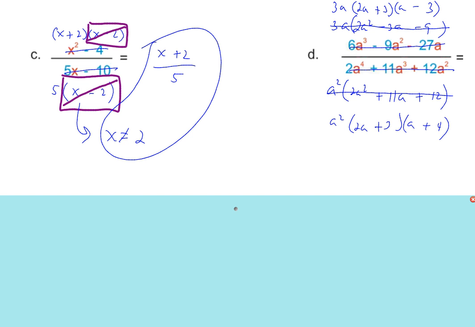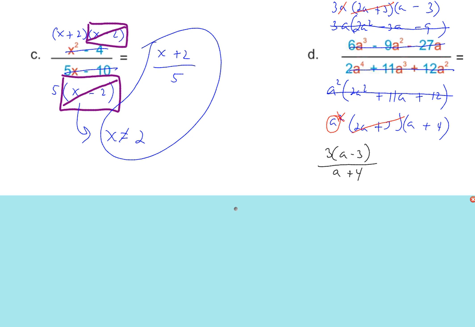All right, so I'm working with the very top and the very bottom. Let's do my A's first. 1A on the top wipes out one of the A squareds in the bottom, leaving me an A on the bottom. Be careful now. Don't lose that A. This whole 2A plus 3 can be divided by this whole 2A plus 3. And that's it. All right, I'm going to write my answer here in black so it stands out. I have left in the top a 3 times the quantity A minus 3. Now, normally you would multiply that out and get a 3A minus 9.